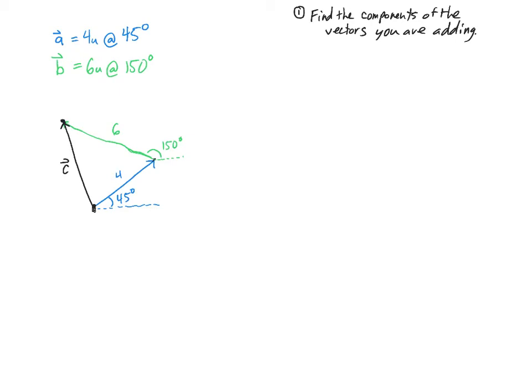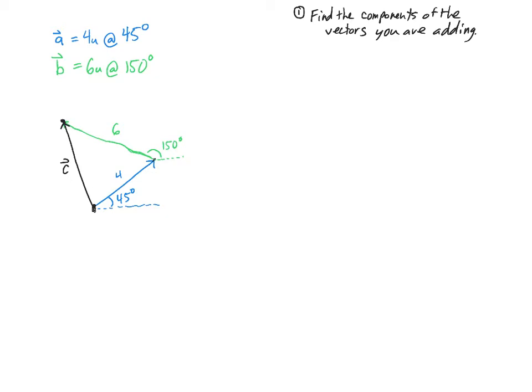Okay, but this method, and the reason we learn this method is because it will work if you have 5 or 6 vectors. Remember, we did this in your homework last night. You added 8 individual components together, and it gave you the same thing no matter how you added it together, right? And so if we break it into components, we know that we can add it together in any order and still get the correct resultant vector. So the first thing we're going to do is find the components of the vectors that we're adding together.